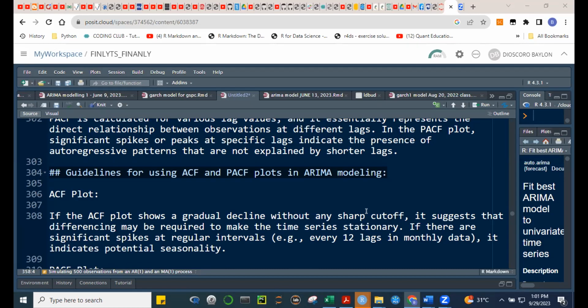So in answer to the question, which should we use? If the difference of the data series is already stationary, do we still need to get the log first and get the difference? Well, it really depends. If you're getting the returns, the log returns, then you should get the log first and then get the difference.